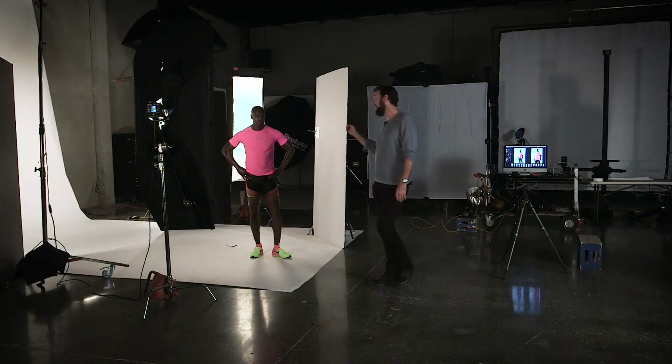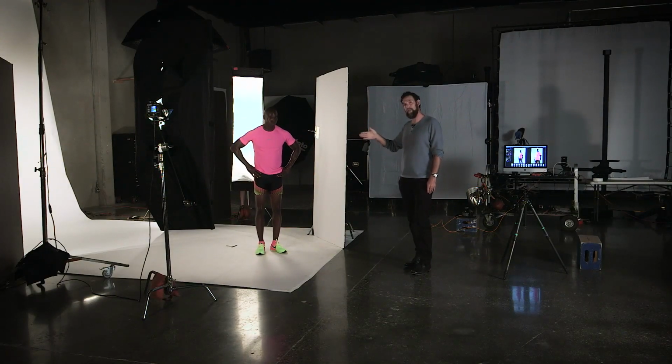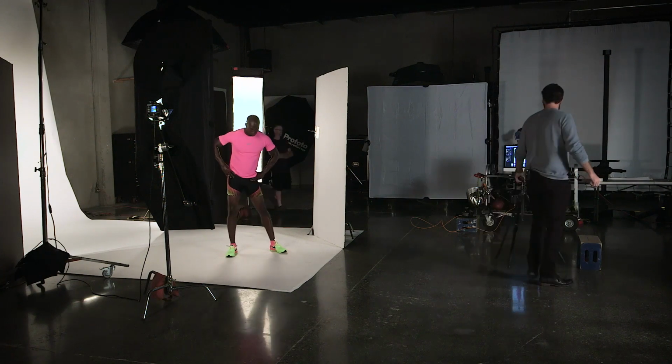So long story short, I'm going to get a very short burst of light that's going to capture the action without any blur on it at all. And that's why I like these lights. So let me grab a thing.